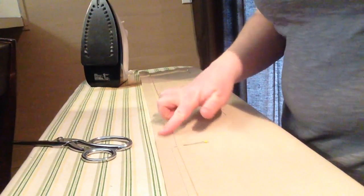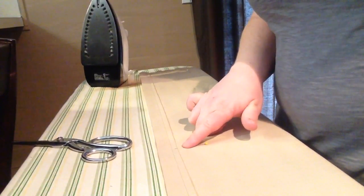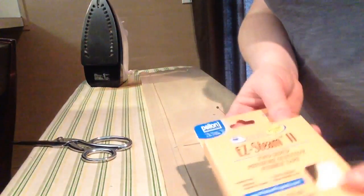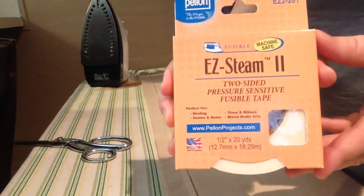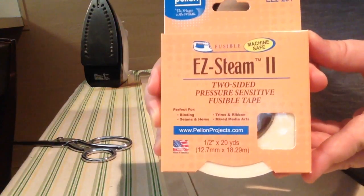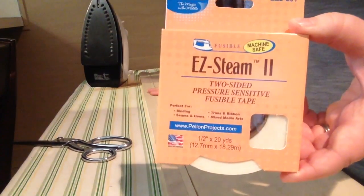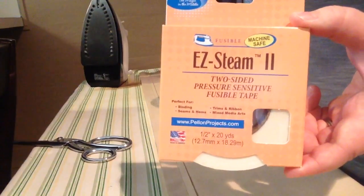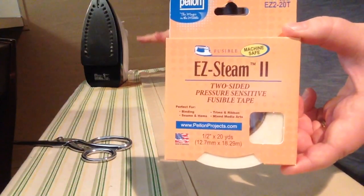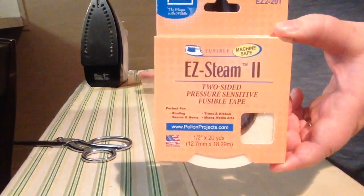All right, now that I have my straight finished edge here, I went ahead and I used a pin to mark the center of that side. And what I'm going to use is this product I found at Joann's called Easy Steam 2. And it's a fusible tape. And apparently it's sticky on both sides to start, so I'll be able to stick it down and then peel off the backing, stick down the curtain to it, and then use my iron to fuse the two together, so that I do not have to sew through those brackets.